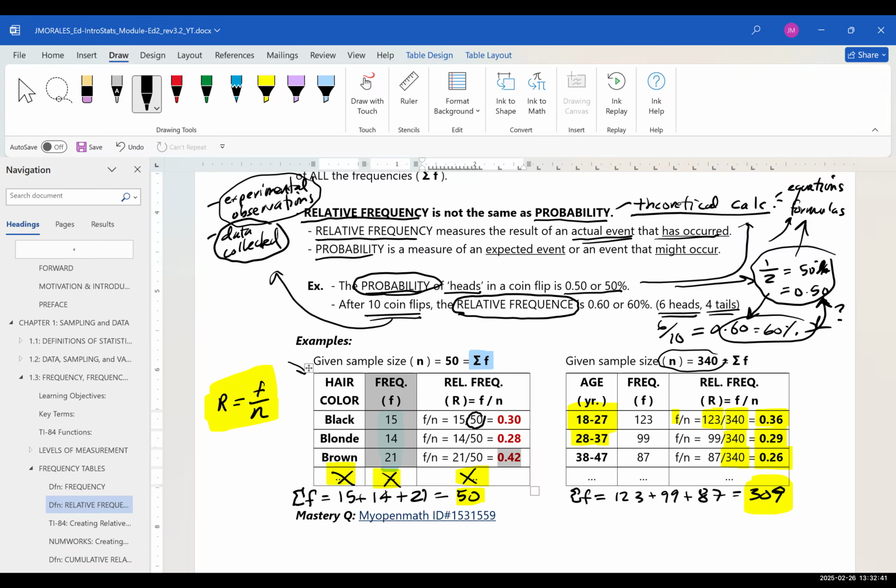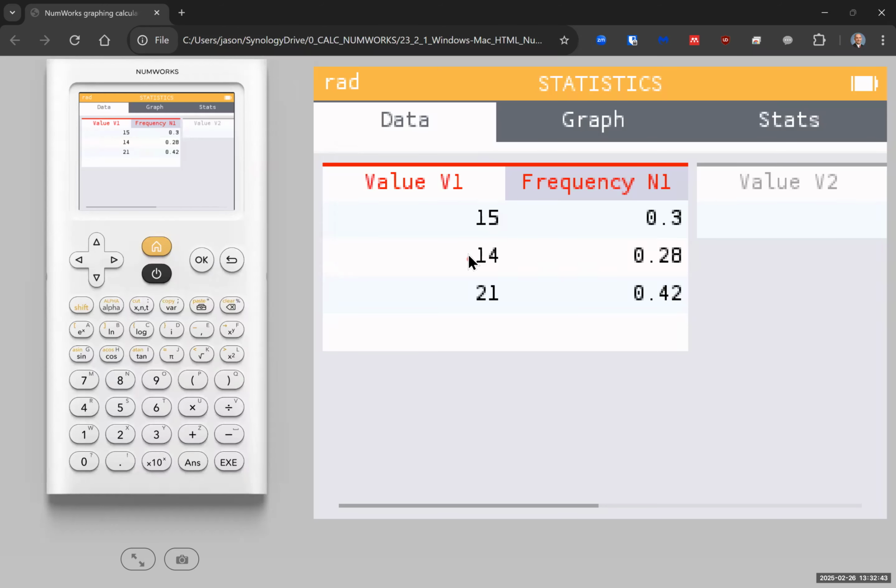So again, this is a huge time saver when you've actually got more values here. You just have to make sure that the values you enter in, you didn't make any typos. All of these values are correct. But if you learn how to use the functions on this calculator, it can really save you a lot of time and help reduce the errors that you make. All right, let me know if you have any questions.